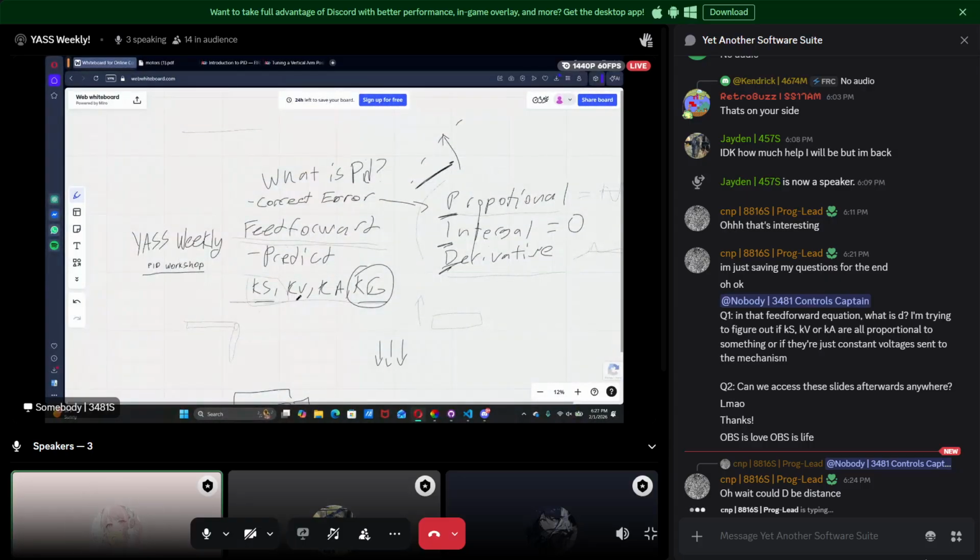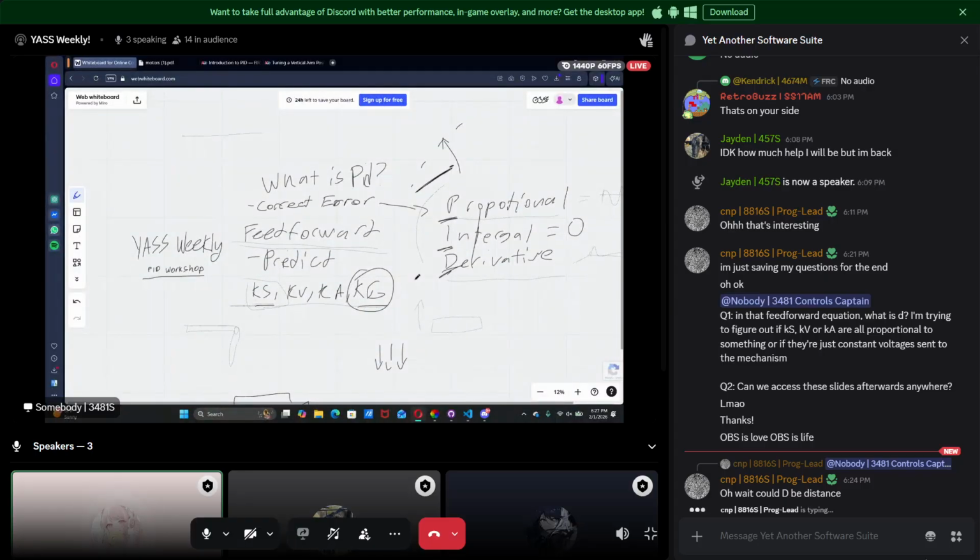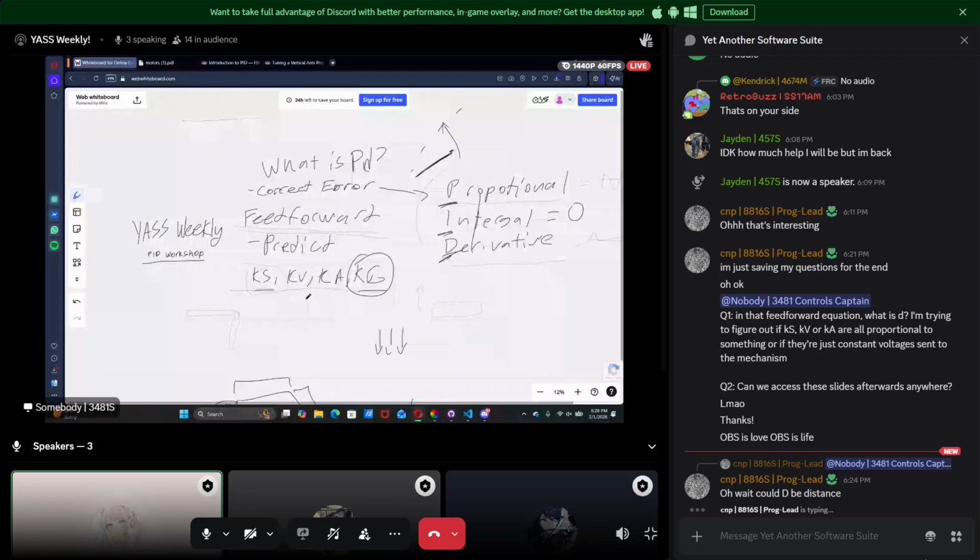However, be very careful when you tune these values, because once again, it's trying to predict your gravity and your static friction to output the amount of voltage you need to reach its goal. If you tell it lies and say, "Hey, I need 100 kg to overcome gravity," it's going to believe that and it's going to break your mechanism. So increment slowly. You can also trust SysID.